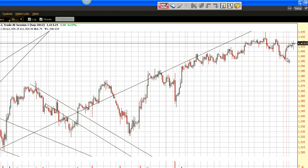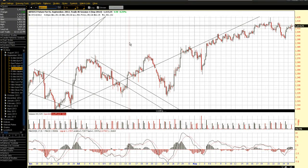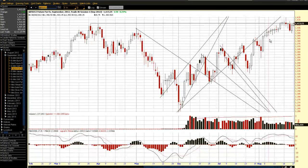Anyway, yes, it did go up, and you put a long topping tail there once we hit our fake print, and we did roll over, so all is well. We went down, and we're back up. I just think that this thing is about ready to roll over, and it's going to be done soon. You look at it on the daily chart, and you can clearly see everything right here.